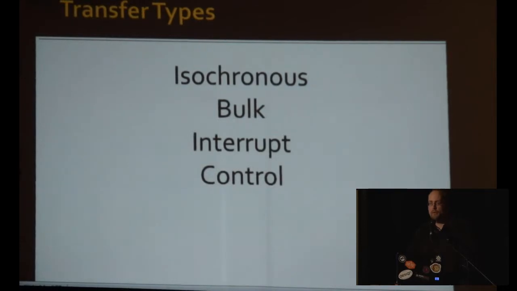Your interrupt type is mostly used if you're doing an HID descriptor or a mouse or a keyboard, because the interrupt type allows for polling every so many milliseconds, and that's what it guarantees, but it doesn't necessarily guarantee your bandwidth. Whereas your bulk will use whatever the remainder is, but it will drop packets if it sees fit. Whereas isochronous has guaranteed bandwidth. So if you're doing, say, an audio stream or a video stream and you're absolutely sending data across, that is what you would use.